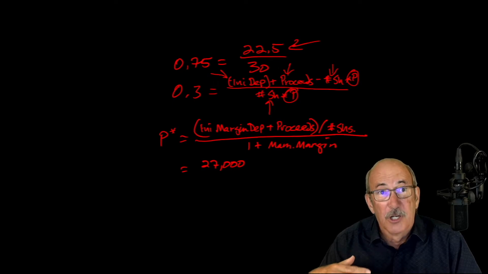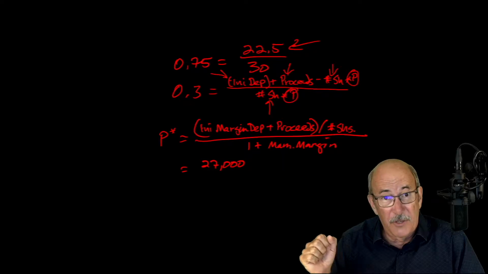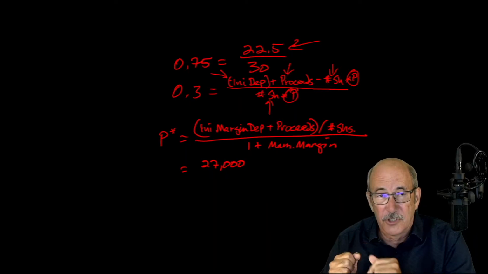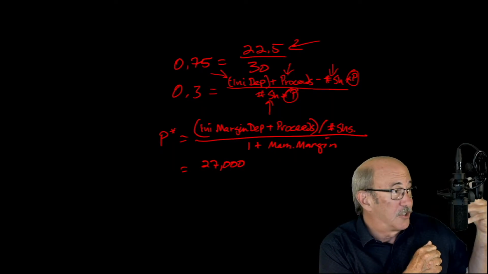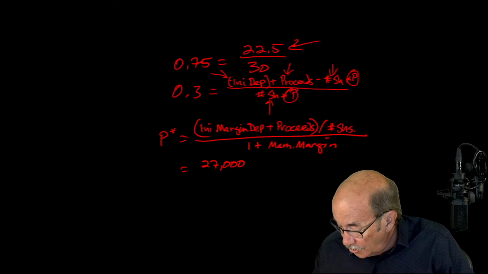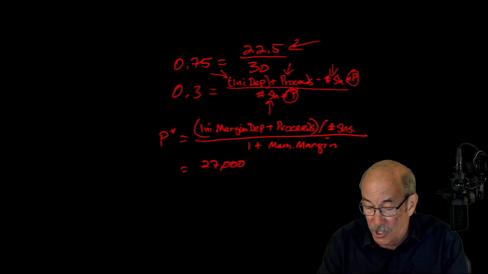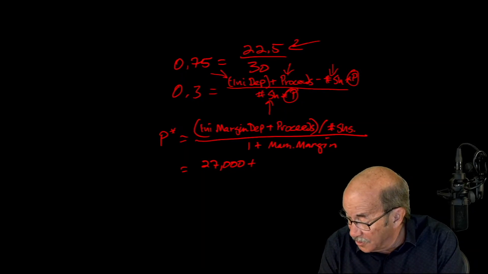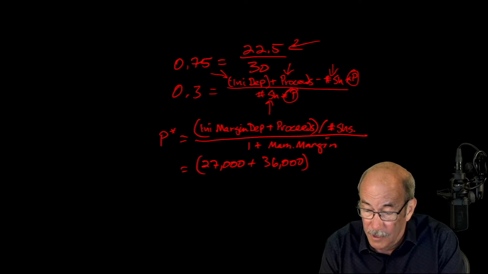Now, when our broker short sold those shares, the broker is going to go out and borrow those shares from another investor with the promise to repay those shares later on. So they borrowed 1,200 shares. They turn around immediately and sell those shares into the marketplace at $30 per share. So that's going to generate 1,200 times 30, proceeds of $36,000. And then we're going to divide that by our 1,200 shares.